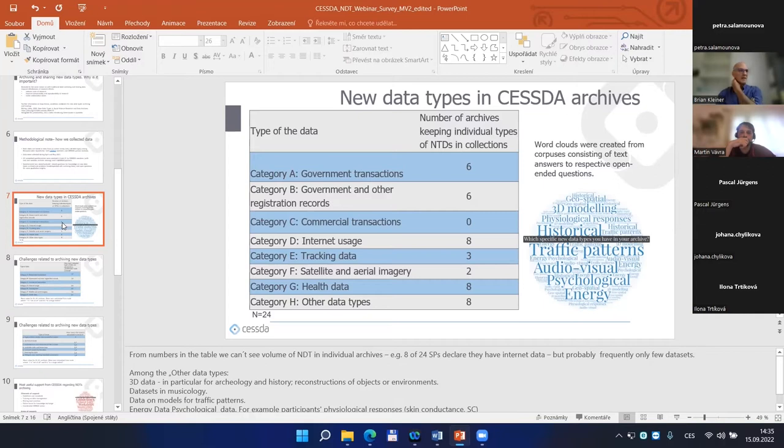coming into archives. And Martin, also in collaboration with our task group, put forward a few hypotheses about why this is the case, but maybe you have other ideas. Does anybody have any other thoughts about why there is so little making its way into data archives? And is this going to be a long-term problem, or is it just because we're not at the deluge yet, the flood of new data that will be coming our way? If you want to make a comment orally and not through the chat, you would have to raise your virtual hand. If not, you can think about this while you're listening to the next presentations, and we can come back to this question later.